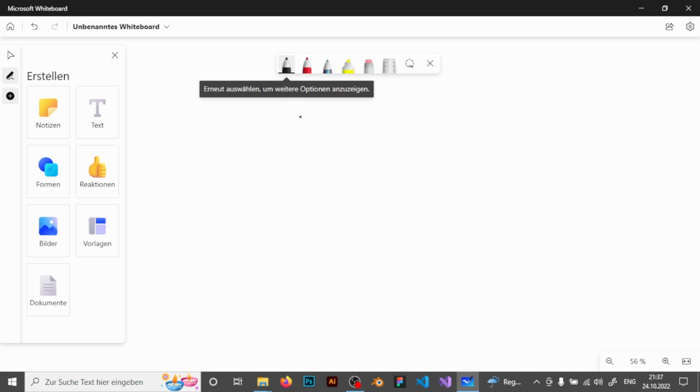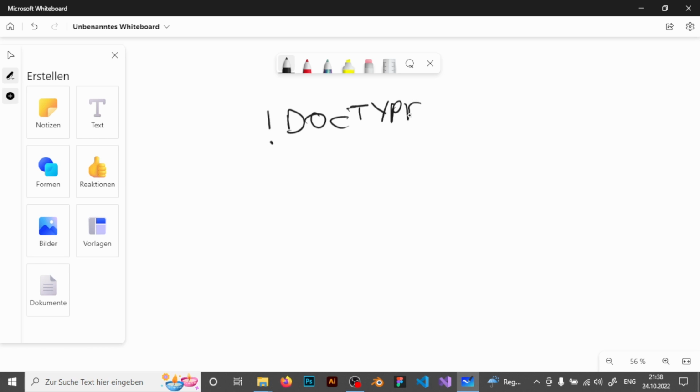The first thing is we basically need to declare to the web browser that, hey, web browser, this is an HTML document. So we're going to say doctype HTML.